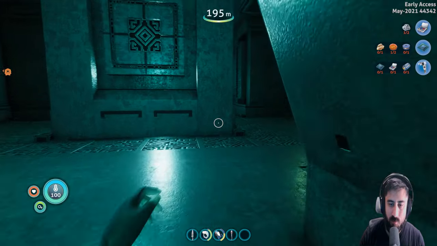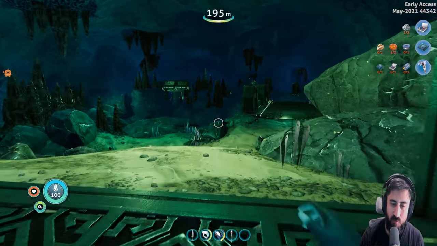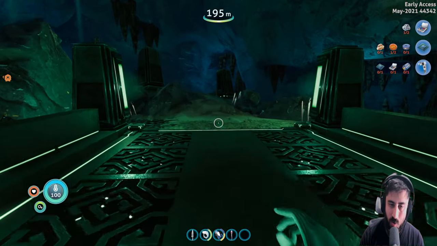All right, we got Alan. Now we need the mobile vehicle bay fragments. We need to build that. We then need to build the sea truck, and then we are on our way.